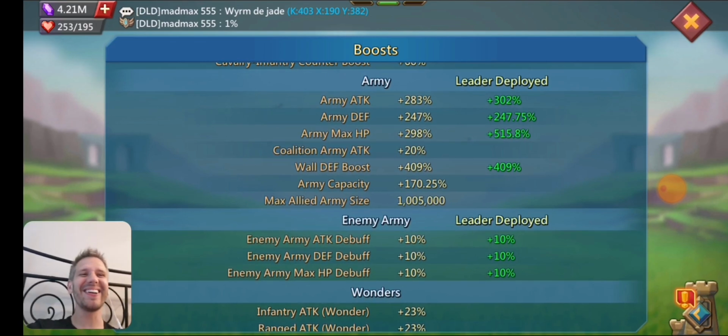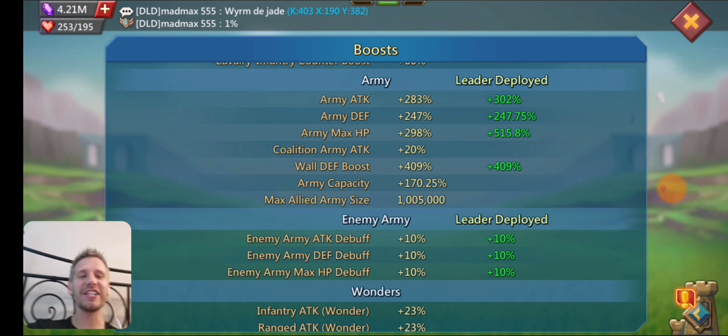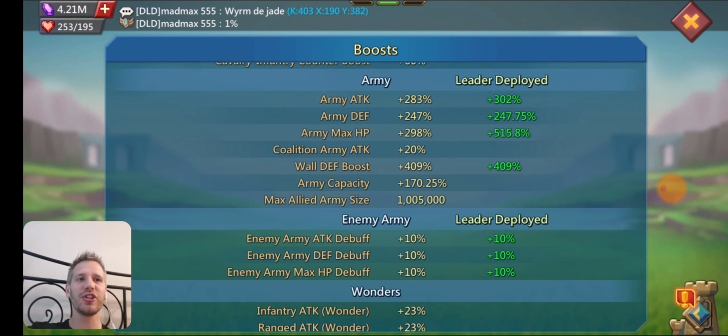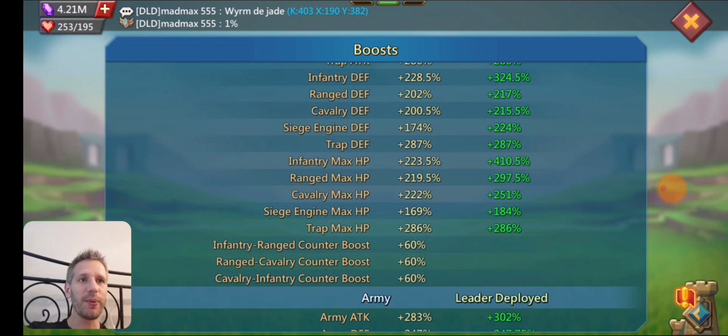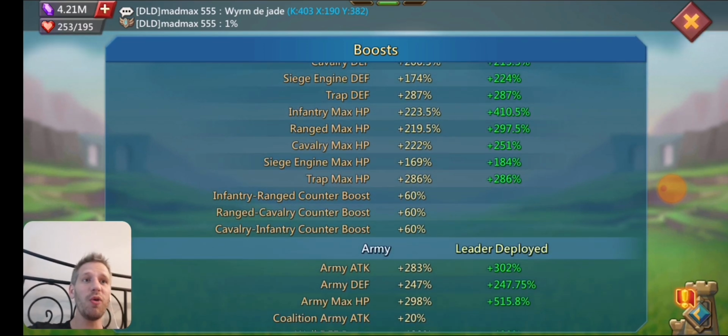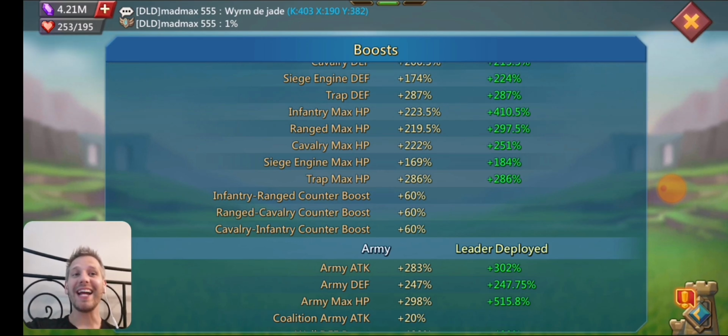But anyways, let's go into army HP. He's got army attack 302% with 515 army HP. So again, 0 forts, just his normal stuff. 515. I guess he has the title right now too. But anyways, you can see debuffs down here is also 10%. But so 515 plus, where is it? 410. So that's over 925% total infantry HP while he has this stuff on.